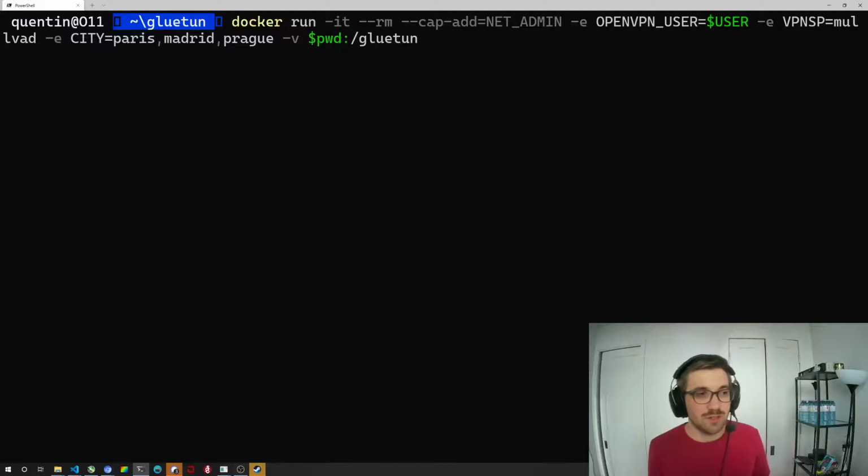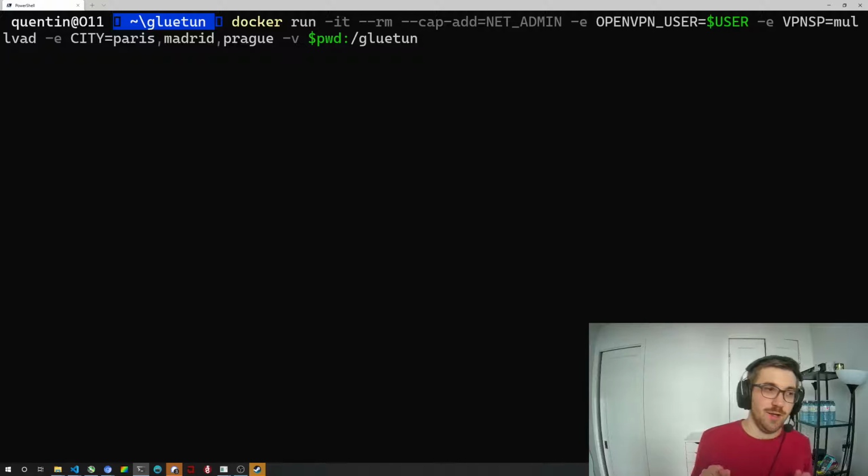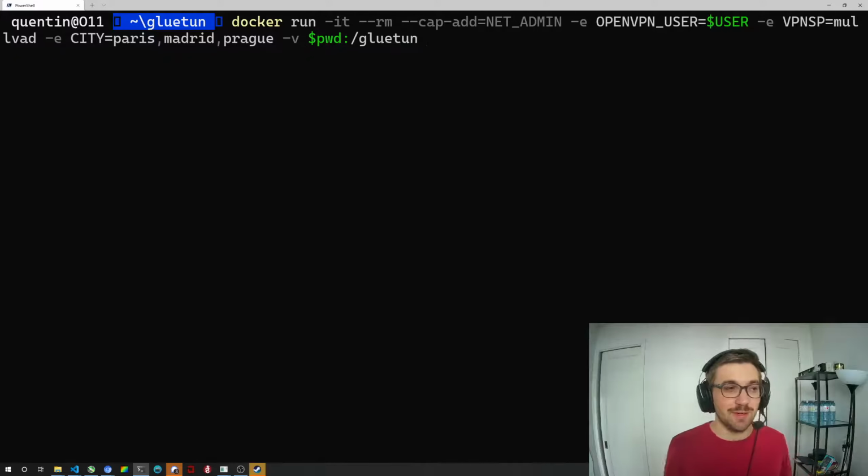This directory is used to store server information. You don't need to bind mount it; it will work fine, but it's better if you do, so that you can update server information yourself. If I pass away or disappear, you can still update server information and still use Gluetun. No need for downloading or updating your program. You can just update that, and that should work.